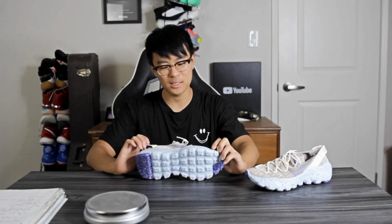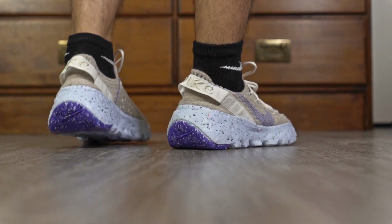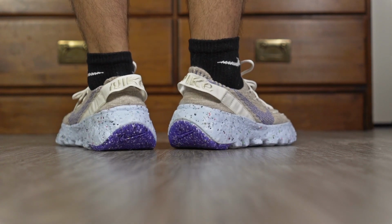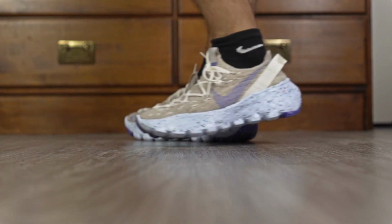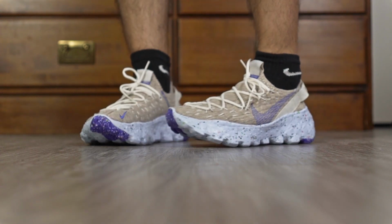Alright, moving on to the aesthetics. I'm a little indifferent. I feel like they're pretty dope, but my girl said they look like shit. And also my roommate was like, what the hell are those, man? Those are ugly. And they're just regular people, they're not sneakerheads or anything. They don't really know anything about shoes. So when they saw them, they didn't like it.